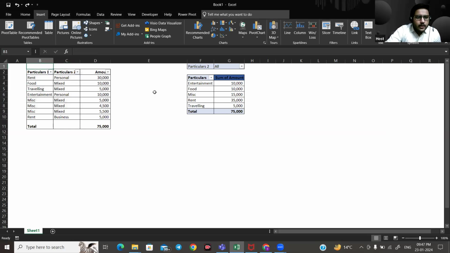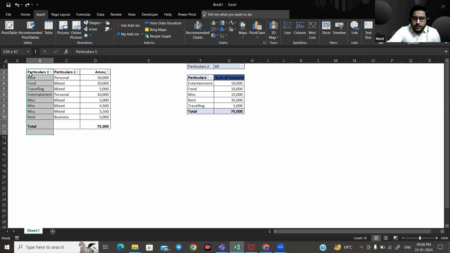That's great. Now let us move to the third one, which is Table. This is also a table only, but in certain parts of Excel, it might be difficult for Excel to identify what is the header here and what is the data. So for example, particulars 1, particulars 2, and amounts are the data, and the rest are the headings and the data which needs analysis. Sometimes Excel might find it difficult to identify data and headings.